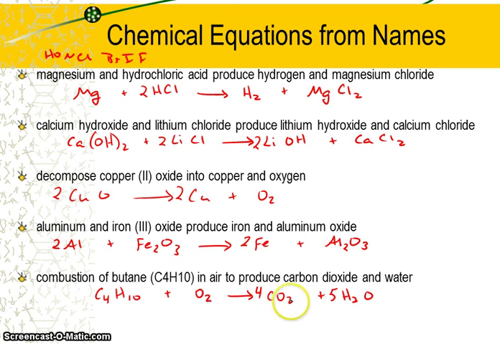We've got 4 times 2 is 8, and 5 plus 8 is 13. That's going to give us 13 oxygens on the product side, and we can't put a whole number here to get 13. So if that happens, we're going to double everything. We'll make this a 2. This will become an 8, carbon's still balanced. This will become a 10, hydrogen's still balanced. But now we have 16 plus 10, or 26 oxygens, and we can get 26 oxygens on the reactant side.